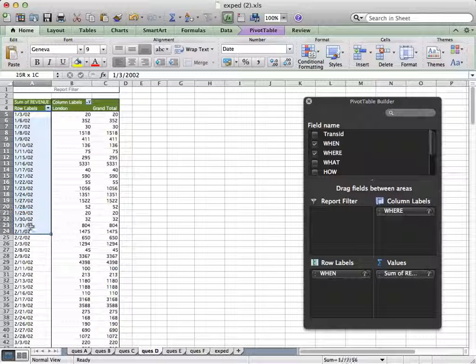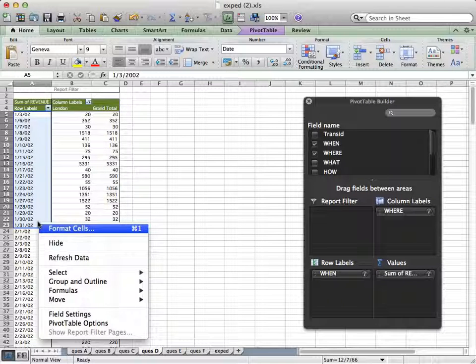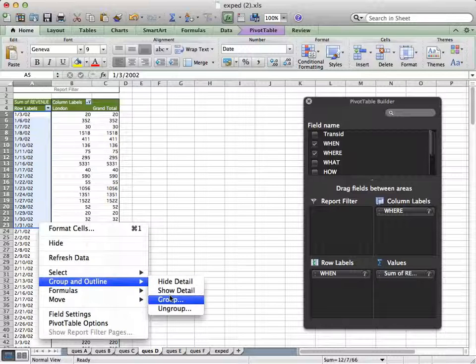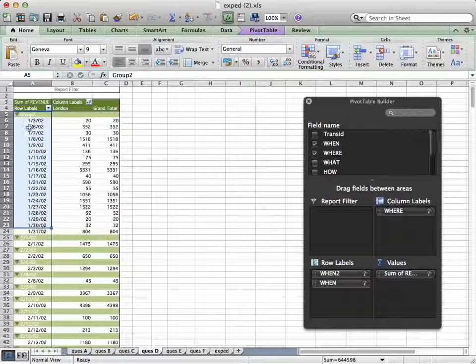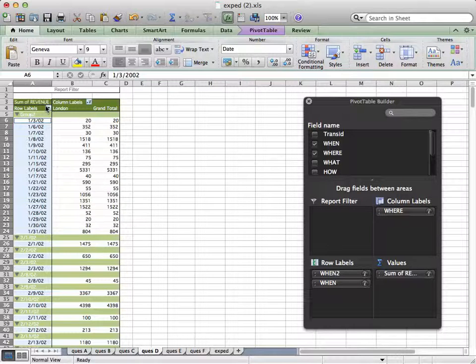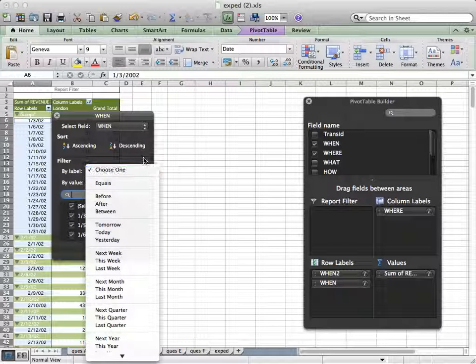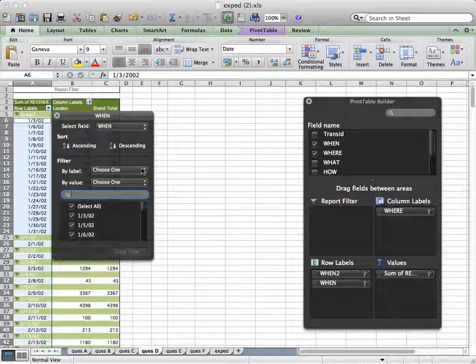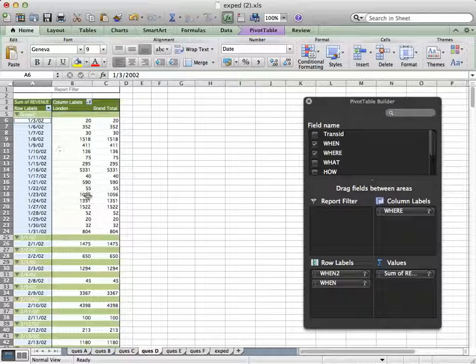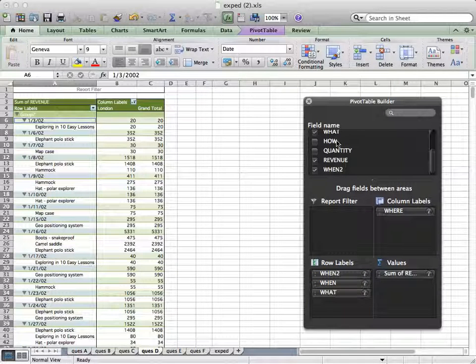So we only want the ones from January. So group. And if we wanted the details of the transactions, we would also include what, how, and quantity.